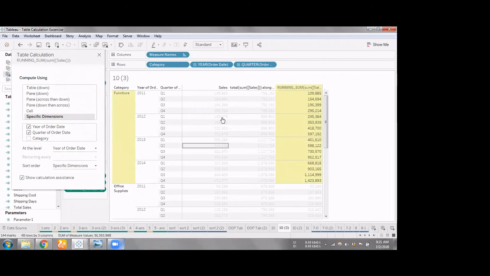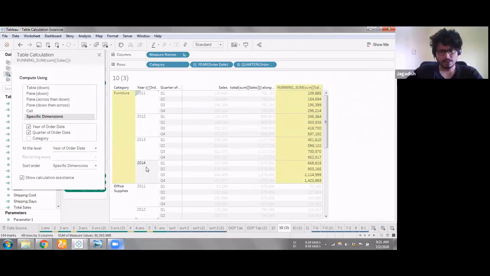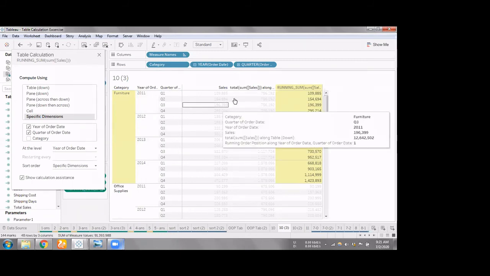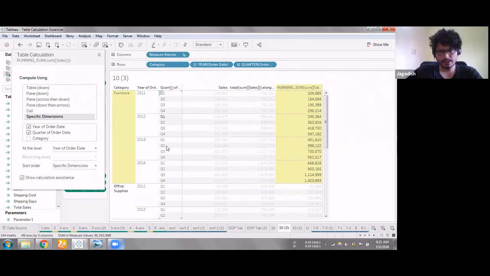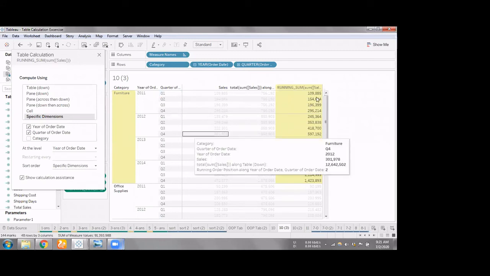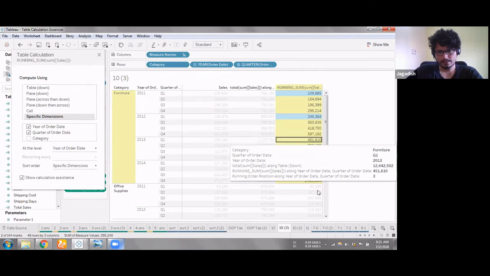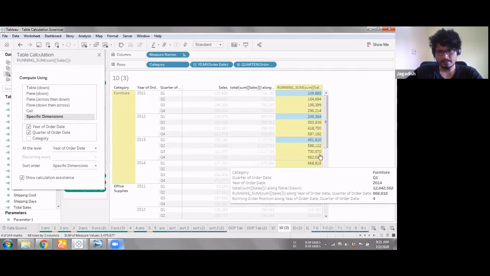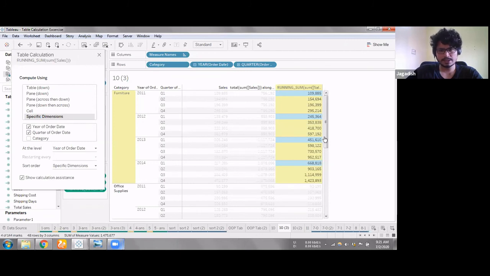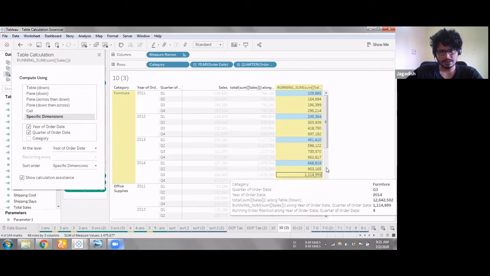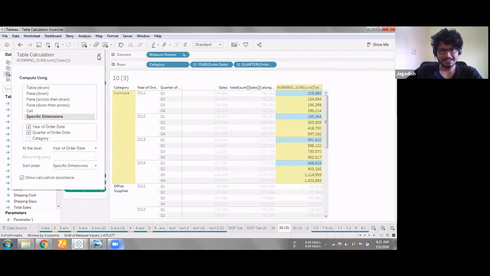You're right, actually. It's taking the running sum across years. So 2011 quarter one, 2012 quarter one, and so on. This value and this value and this value are in my running total sequence, and likewise the other quarter values are in other running total sequences.